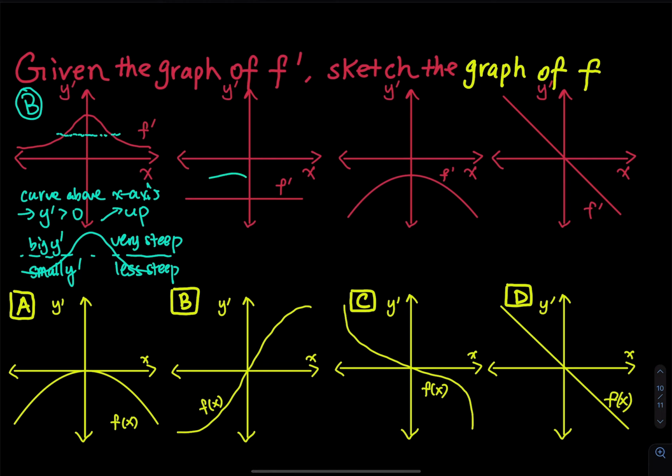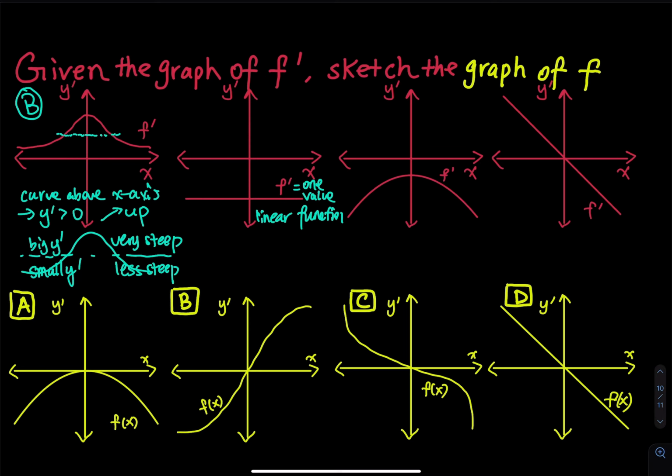The next graph, we have an f prime right over here. So f prime right over there, what can we say? This is f prime equals one value, right? What do I mean by one value? That means the slope is always equal to one value. So what kind of function has the same slope throughout its domain? The answer is a linear function. If you look at the graph of f of x, it must be linear.